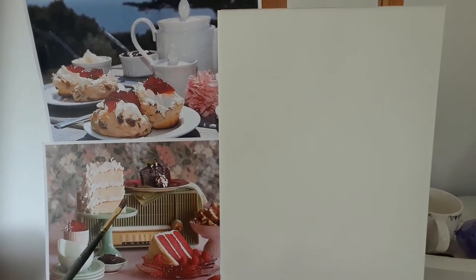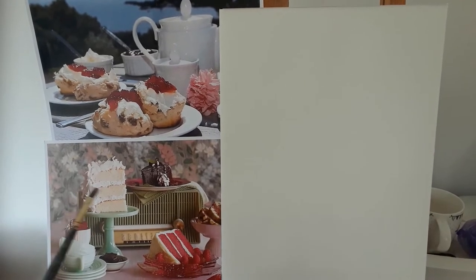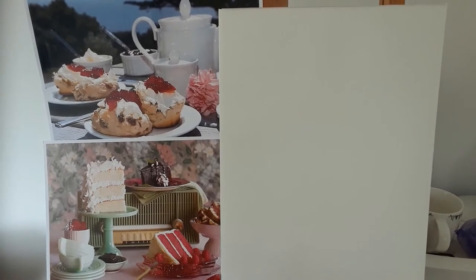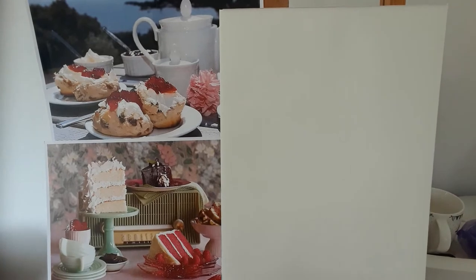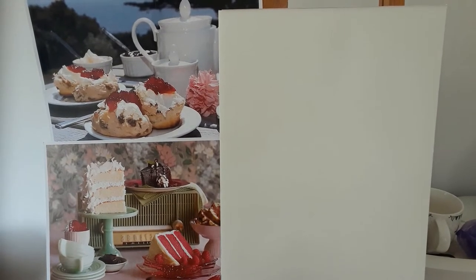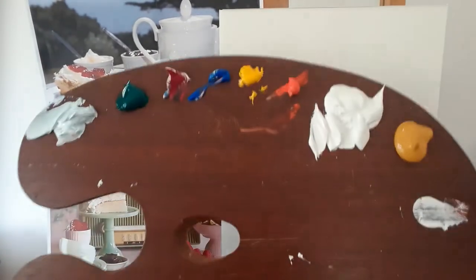These are the photos that I've chosen to use to paint in the style of Wayne Thiebauld. And I'm going to be using this piece of cake and maybe a scone or two. I'm going to have them on cake stands, but this piece of pink cake will be on the surface of the table. So I'm going to mix, this is my palette.